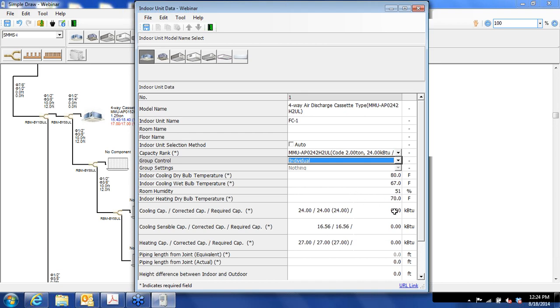You can put in your required capacity here. This is what's available, 24,000 BTUs. I usually go a little bit less, say 22 on this size unit. And then your sensible capacity, I usually go in with a little bit less than is available just to avoid difficulties later on. So 15,000 BTUs of sensible cooling. And then with the heat, as is common with so many VRF systems, there's more heat available than cooling. And so we'll just figure around 20,000 BTUs for each office.